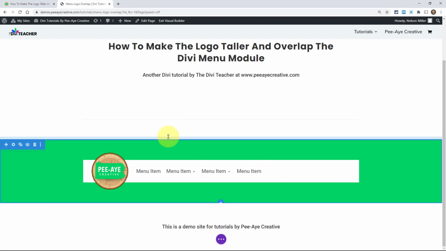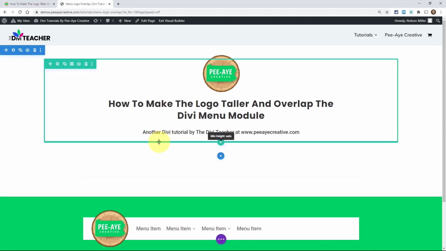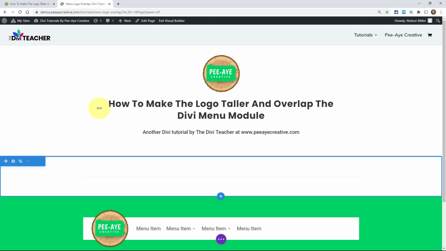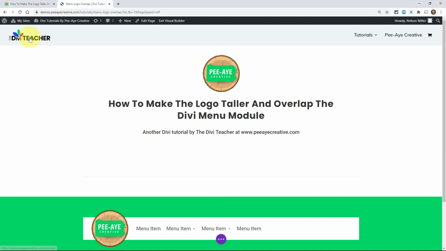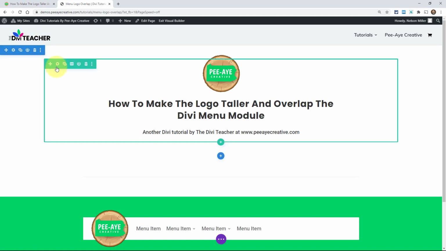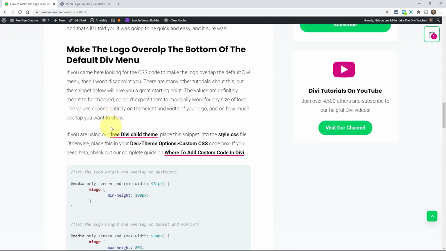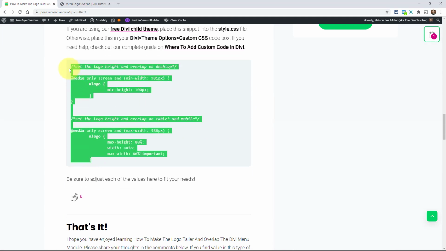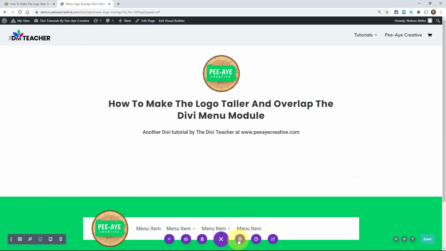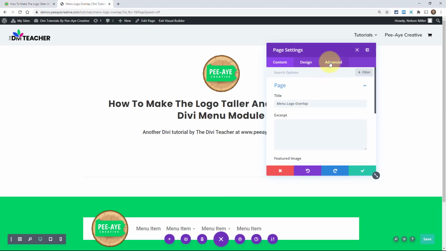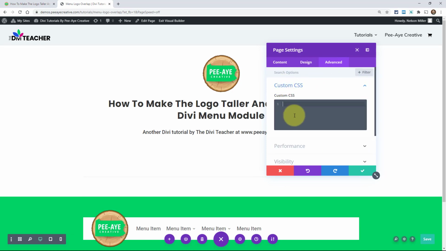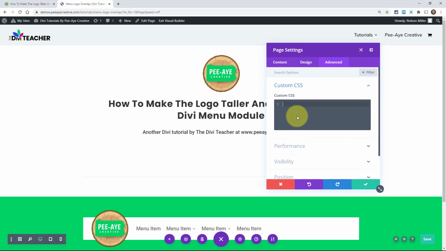Now, while we're here, I'm just going to go ahead and show you for the regular menu. So you can see right here I have the Divi Teacher logo up here in the top corner. And this is a really bad example. Basically, go over to the tutorial again. You can grab the snippet that I have there. And this is meant to be customized, okay? This is not copy paste, you're done, because it fits all your websites. No, not at all. This snippet is absolutely meant to be customized.